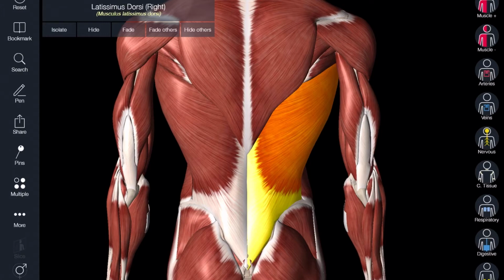And then the third action is extension of the arm at the glenohumeral joint. Imagine the arm is in a flexion position and we bring it back down into anatomical position, that's extension. It seems a little weird that we have this very big, very strong muscle that does these actions, at least adduction and extension, because gravity would do those anyway, right? So why would we need this big, strong muscle to do that? Latissimus dorsi is not working hard when we're just doing adduction or just doing extension.